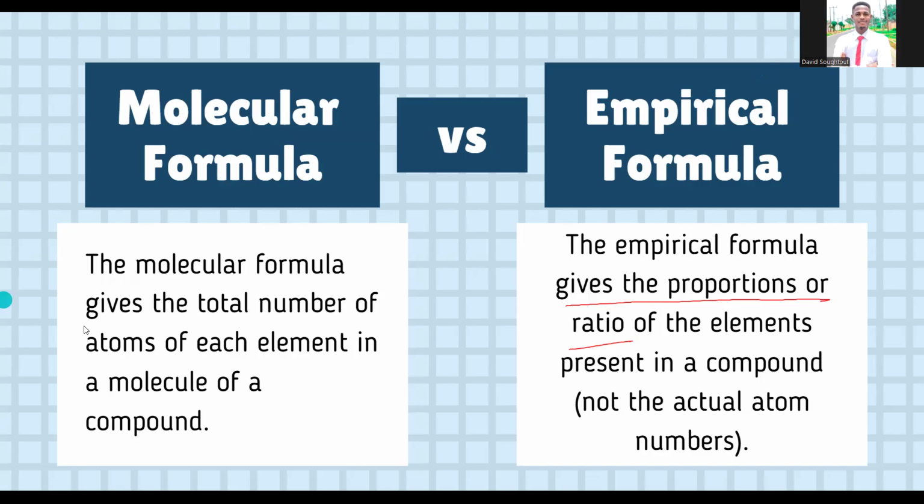So I was defining what the empirical formula of a compound is. And then I said the empirical formula, on the other hand, gives you the proportion or ratio. Then I was asking a question. What is the meaning of ratio? Who wants to help us out? Nifemi, Francis, anybody? What's the meaning of ratio? Who wants to try?